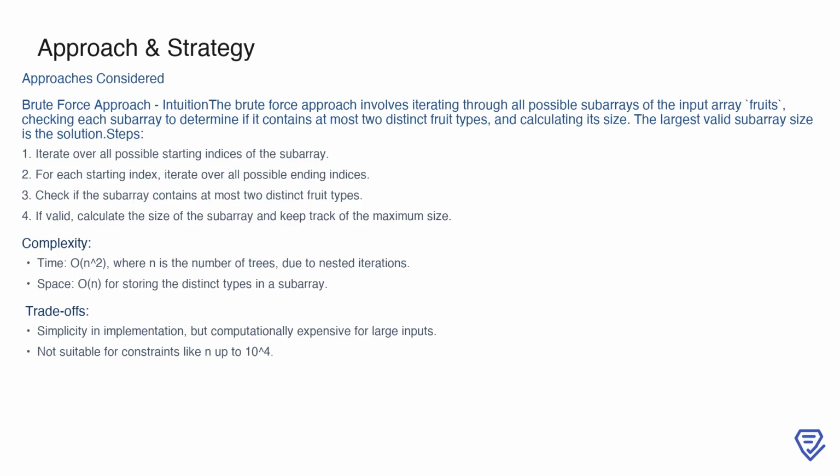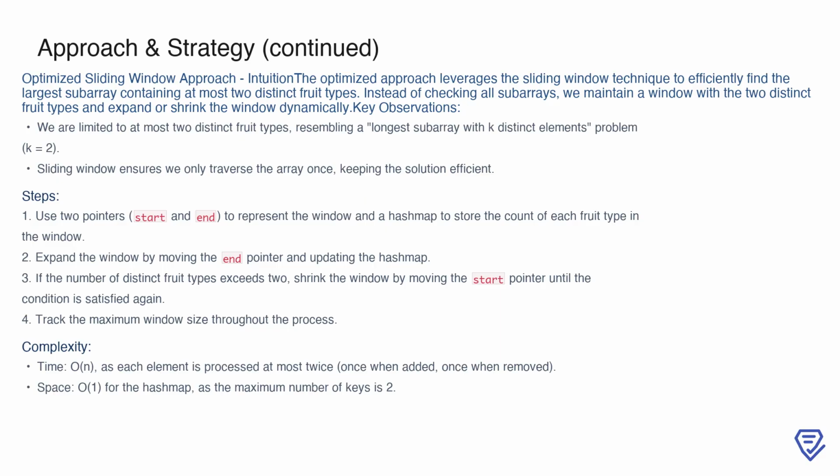While the brute force method is simple to understand and easy to implement, it becomes computationally expensive as the input size grows, making it impractical for larger arrays where n can go up to 10,000. A more efficient solution is to use the sliding window approach, which is optimized to handle the constraints of this problem.